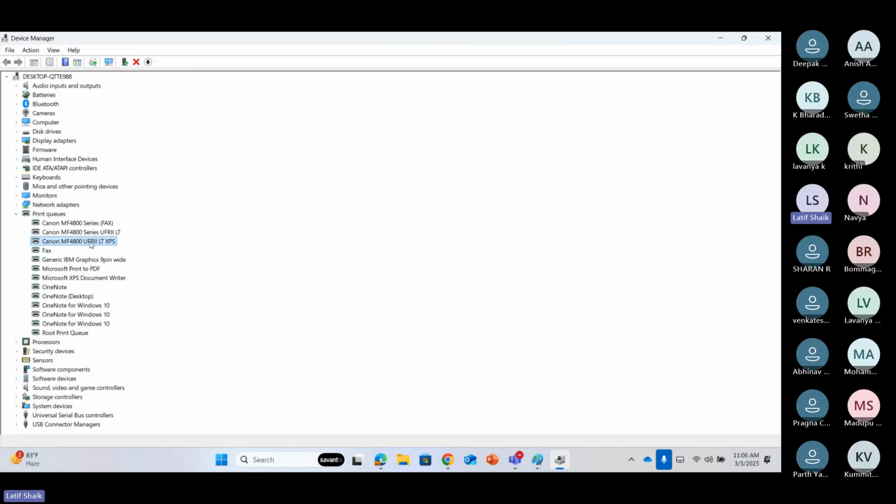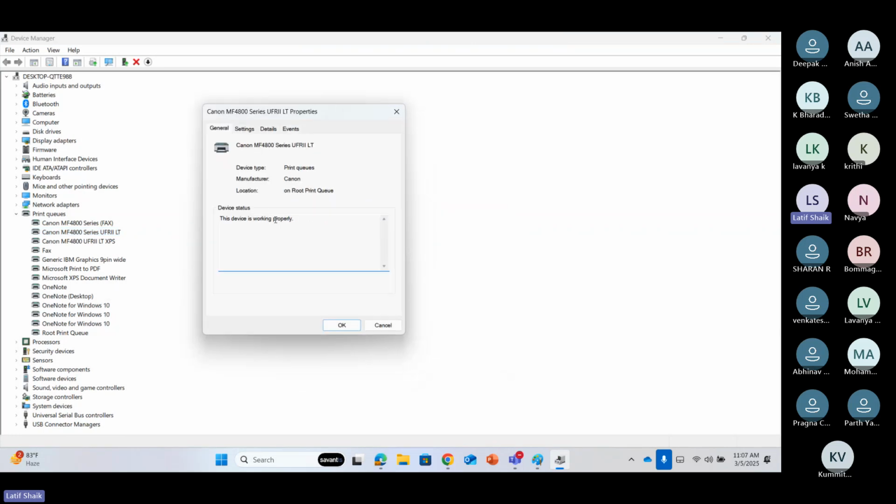Then our system knows how to communicate with your printer. This is the process called plug and play. If you see this printer, you can update the printer drivers. We'll see those options again, but we'll also see whether the device is working properly or not.